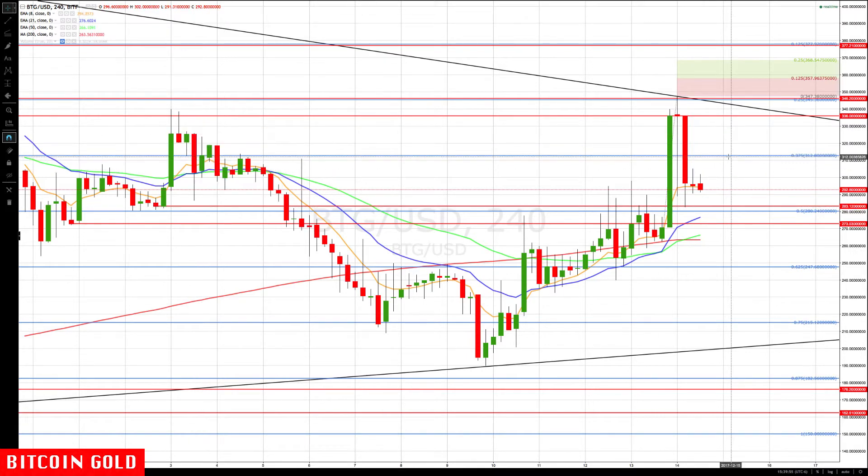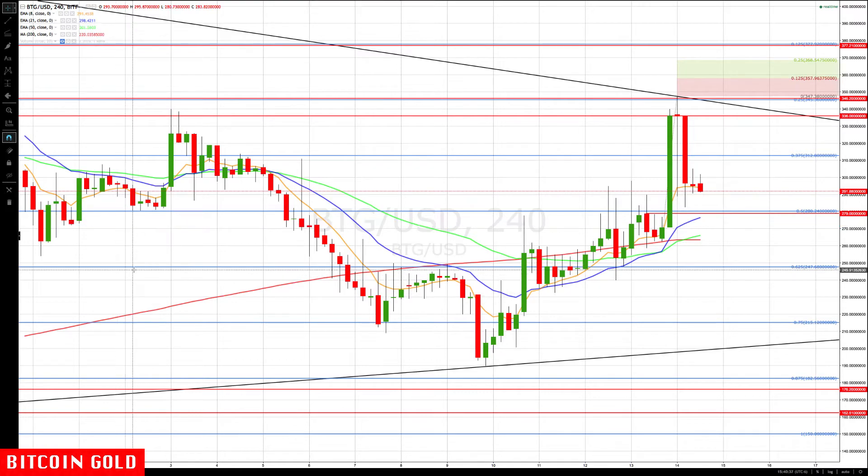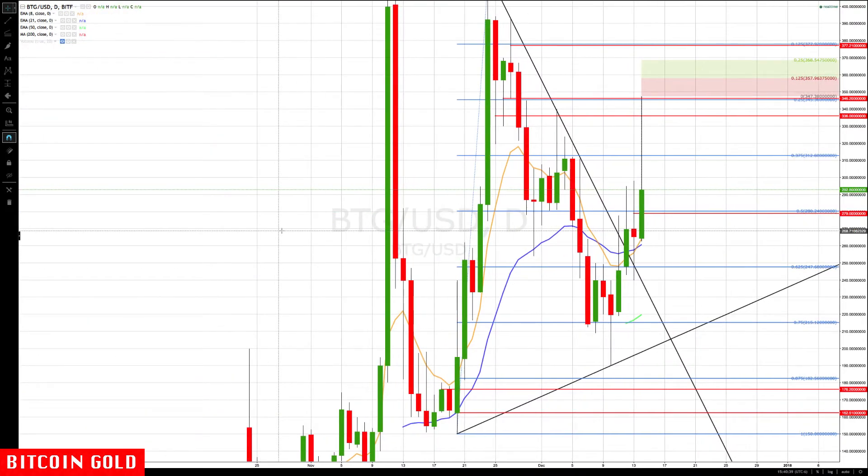If we rotate back up, the key things we're watching for are a retest of 312 and then the 336 level. Now if we go to new highs, remember there's a cluster by the defining point — a defining point on the trend line, a breakdown level, and a 25% GAN retracement level all around this 346 area. That's very key for moving stops or taking some profits. Then we go to 357, 368, and then another cluster right around 377. Let's see what happens when it pulls back to the rotation zone — we also have the prior breakout zone and GAN level coming in there.